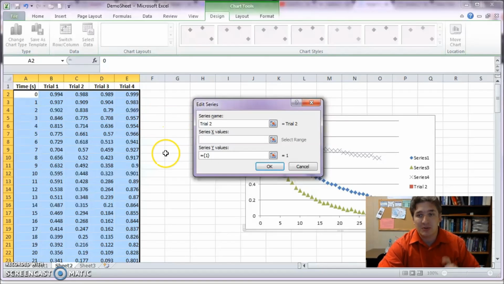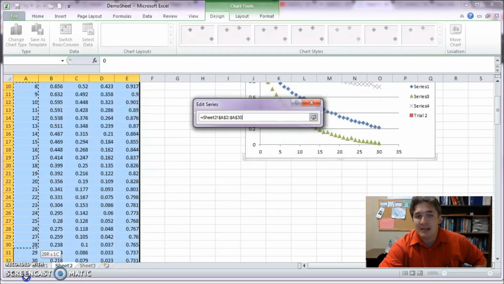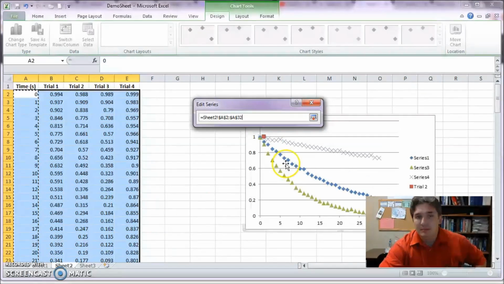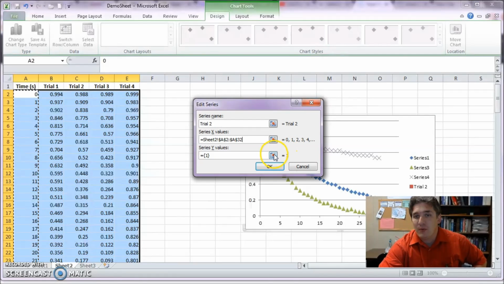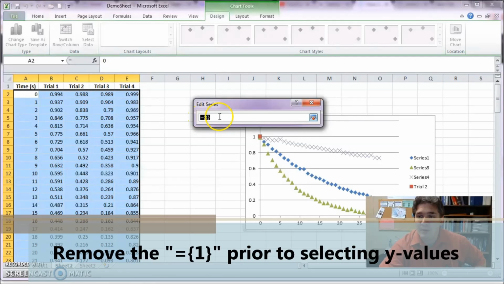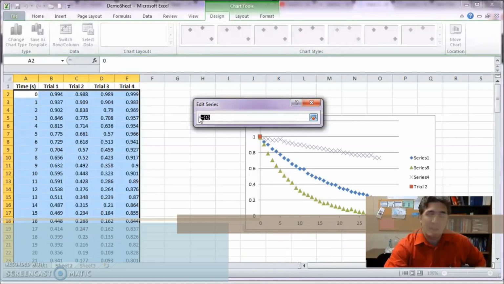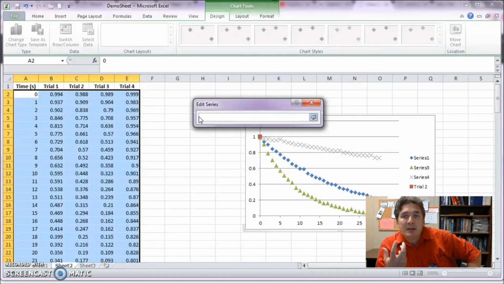And this is where it gets a little tricky with the plotting function. It's telling you to select a range. So if you click down, click this little box, you're going to highlight the X values manually. Close it. For the Y, it's supposed to highlight this equals bracket 1 bracket. If it doesn't do that, let's say it opens up like this, you're going to have to manually delete it. That bracket 1 is a placeholder.